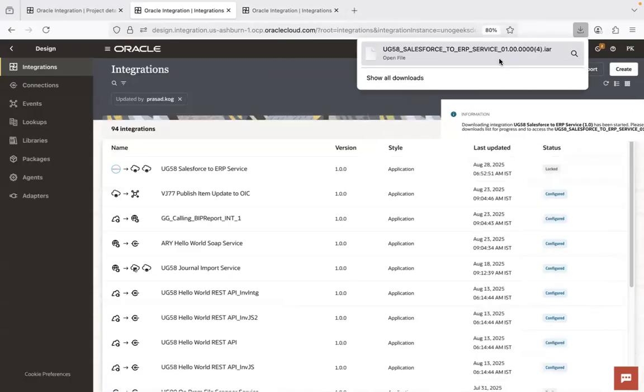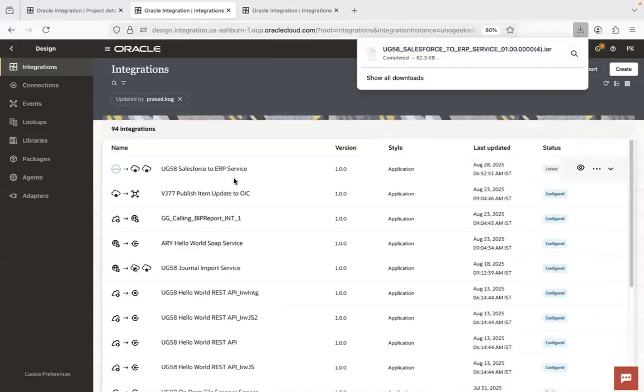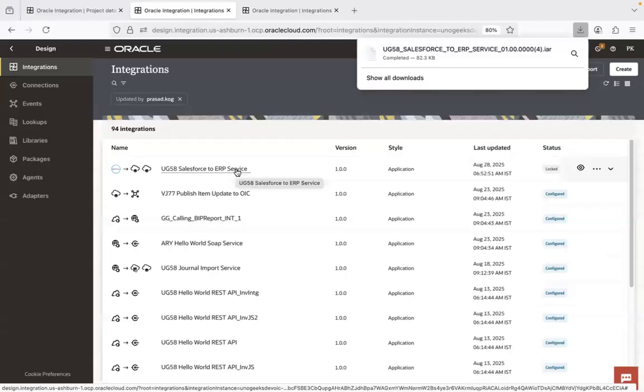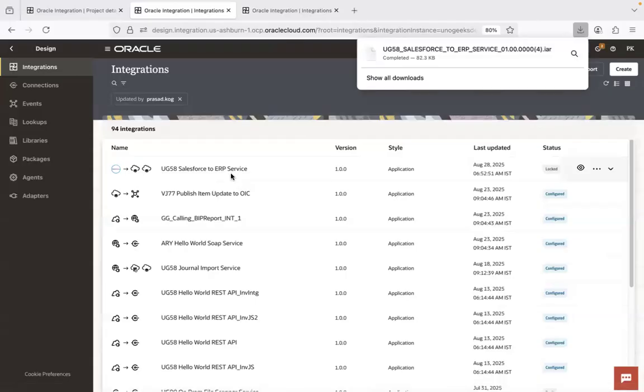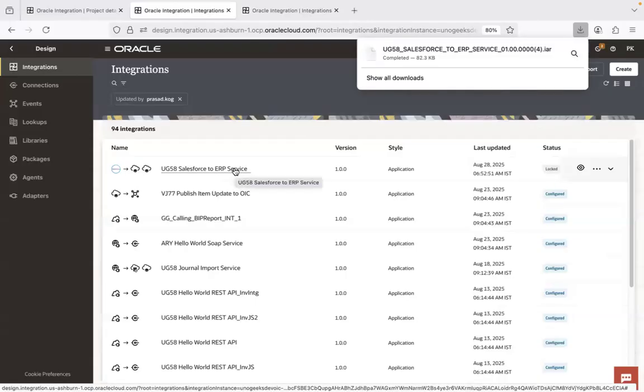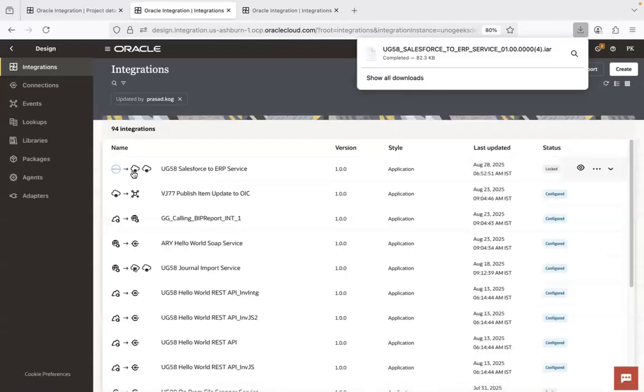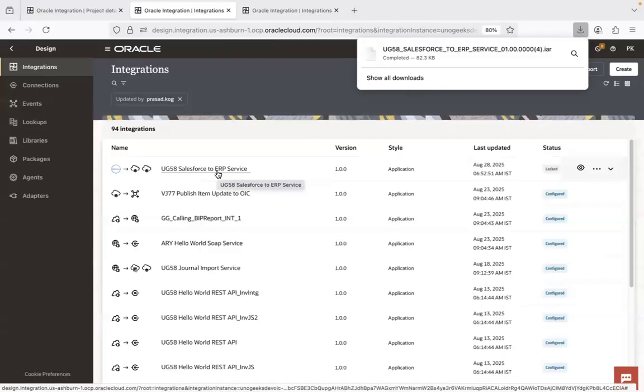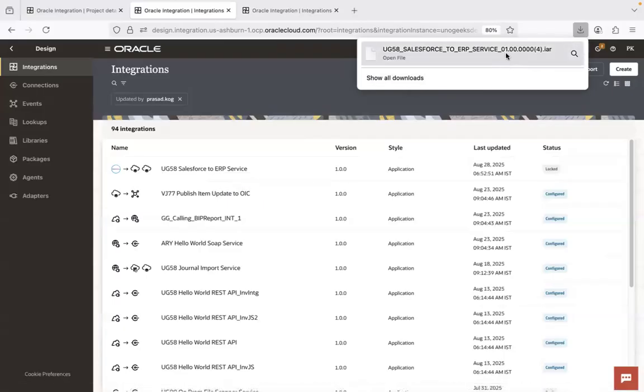This integration archive file will have the entire code of the integration, and not just the logic within the integration, but also the connections used in the integration, events, lookups, and libraries. All these underlying components used in that integration will also be part of that IAR file.